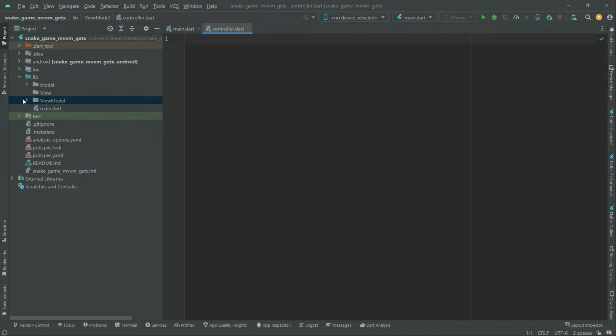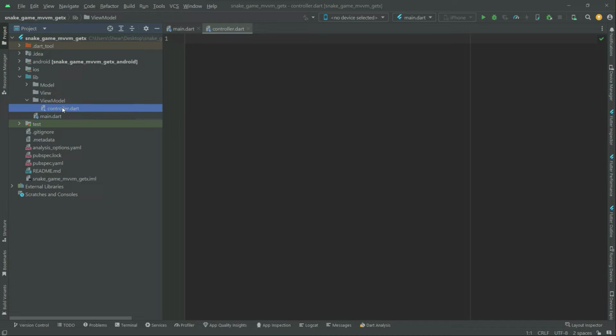You guys can see right in the view model directory, there we go with our controller dart. And I have already told you about this specific view model directory. It will just act as an intermediary between the model and the view, basically just handling the business logic and exposing data to the view.